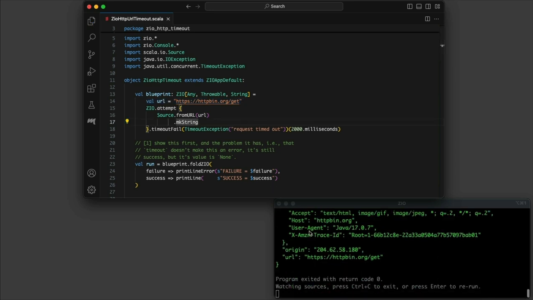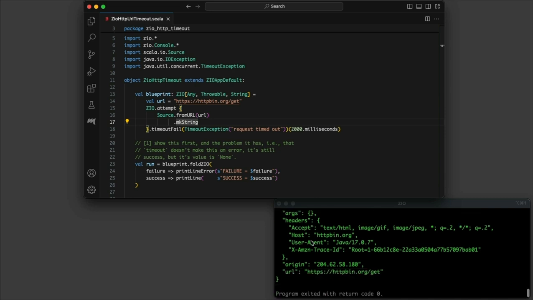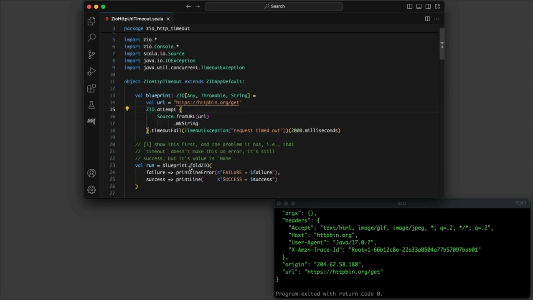And now the success case right here is the text that we're getting back from this URL when I call it. So in this case, the simple change from a timeout here to timeout fail gives me what I want, and it's actually a better solution all around. It puts all of my errors up here in the error channel, and then it gives me my result. When we do have success, it gives me my result as a string. And then in both cases, I can handle that result down here in fold ZIO.